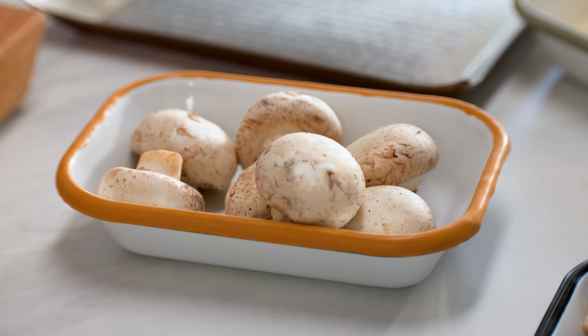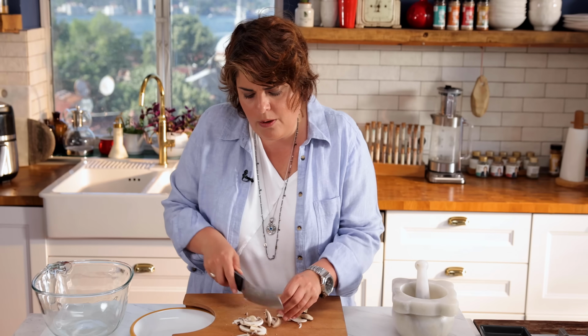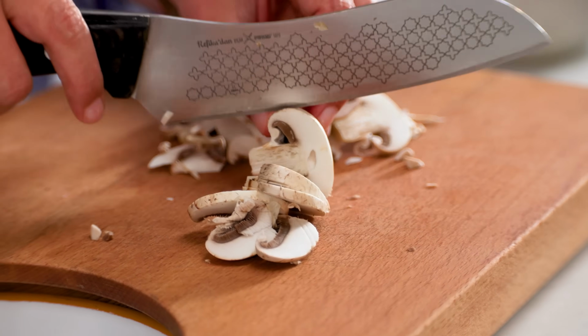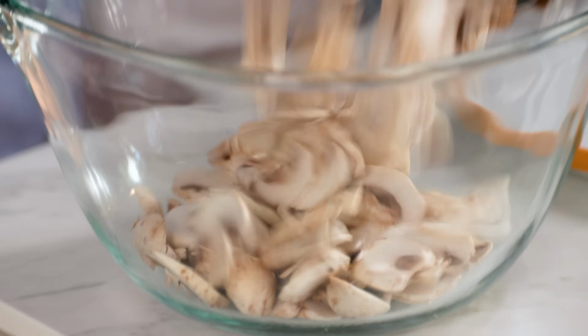Anyways, then mushrooms. It could be chestnut mushrooms, all would be good. I cut them in thin slices like this. I want them to be quite thin. If you cut it thick, it won't work. It's gonna give up a lot of water and we don't like that. 8 mushrooms about this size would be sufficient. So, whoop, this goes in.